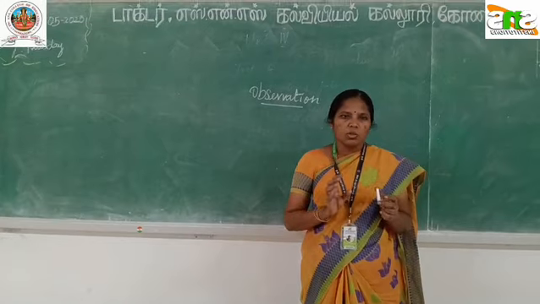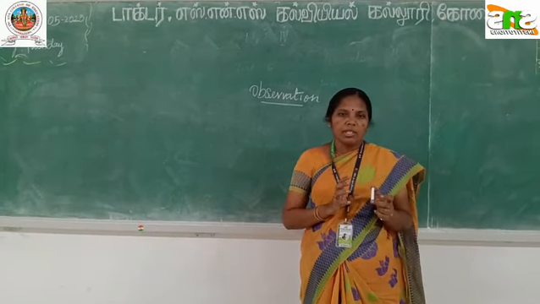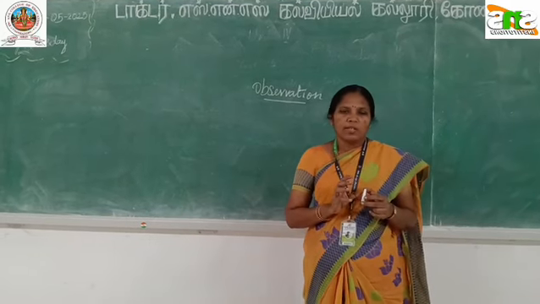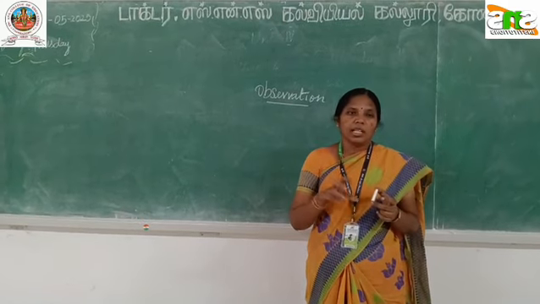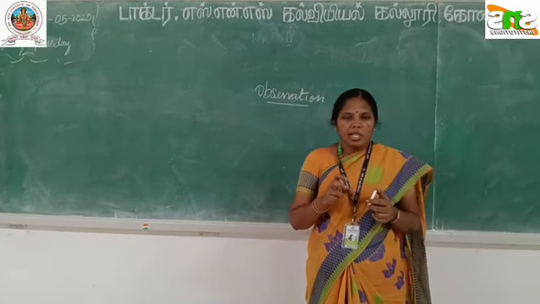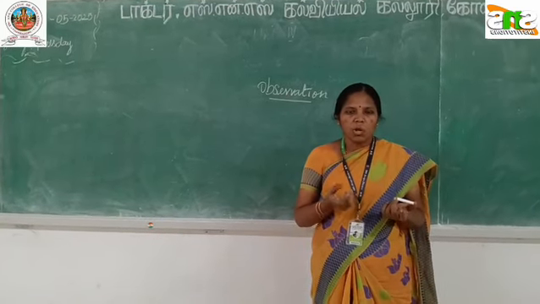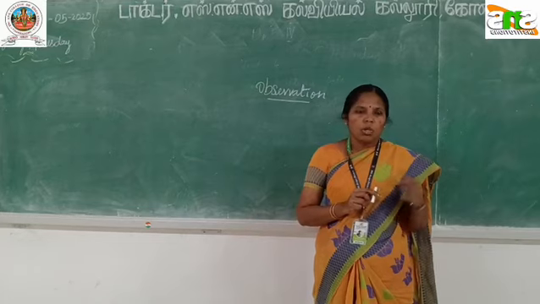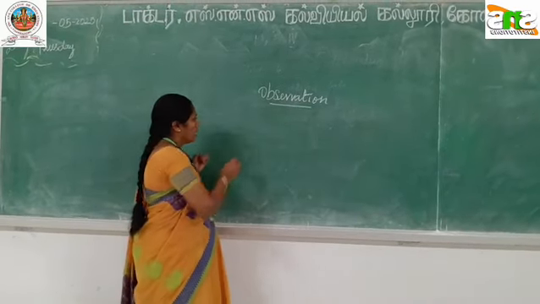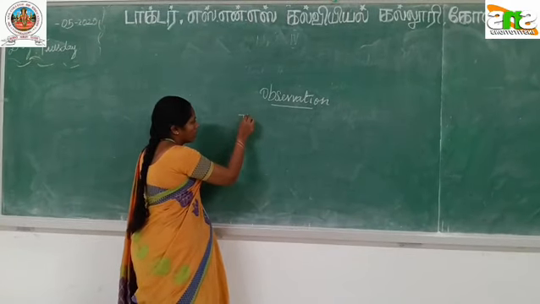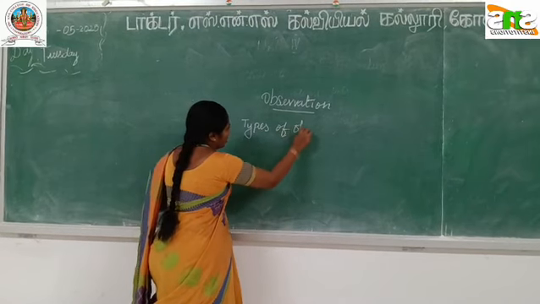Because as we all know, what is a tool and what is a technique? In our education field, a tool is nothing but a test. But how are we conducting the test to assess the children? There are many ways to assess the children. One of the techniques is observation. There are 4 types of observation.